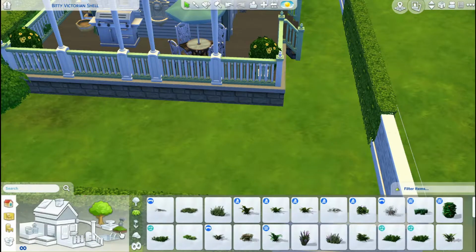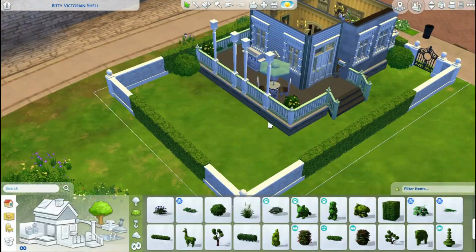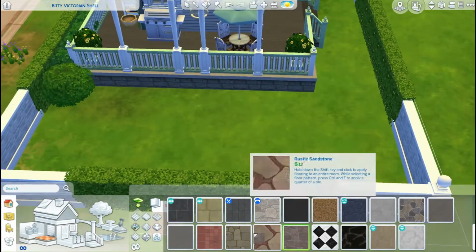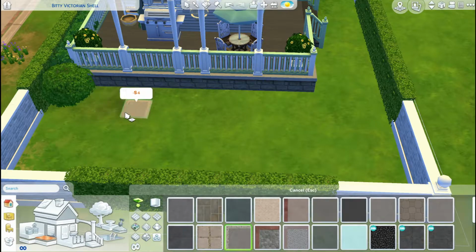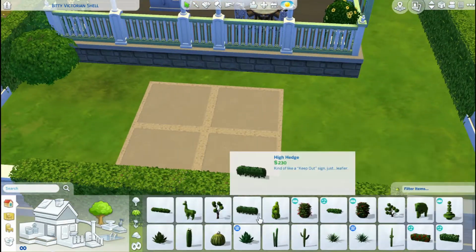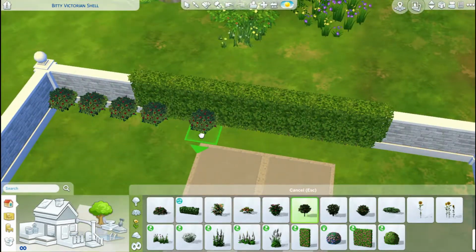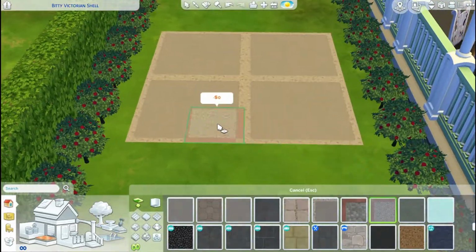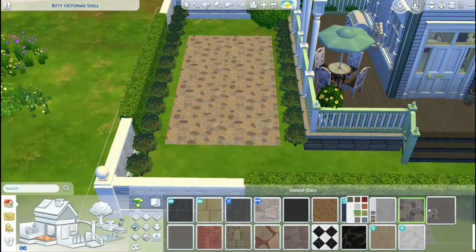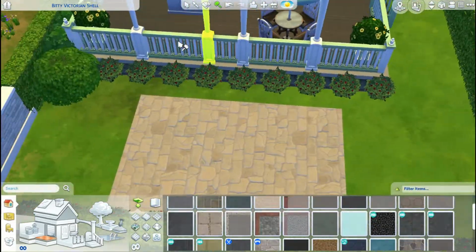And then let's do the backyard. The backyard is probably my favorite part. I really like it. I think it turned out pretty cool, and I really love the area. You're gonna see it, and it's also in the screenshots. I really enjoyed it. I just enjoyed it a lot. And yeah, all these bushes we're gonna use. I think I changed these bushes though. I think I used a different kind of bush in the end. I wanted roses, but it looked so dark, and I think I changed it.